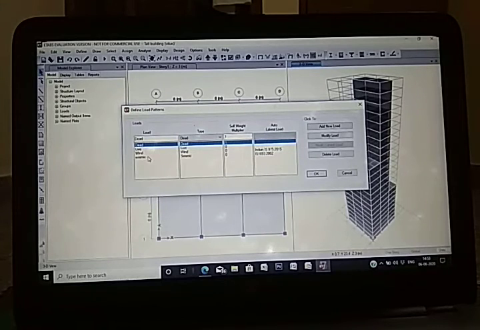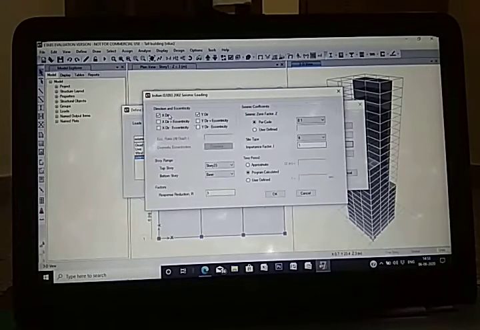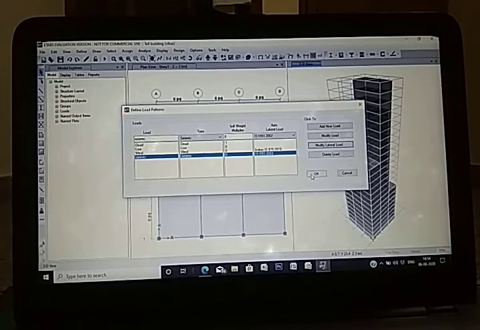See whether the seismic load is there. Yes, the seismic load is there, so we need to modify it, and we need only the x direction. Click on the x direction. Make sure the values are the same as previous, as we see in the IS codebook. Click on OK. Click on OK.